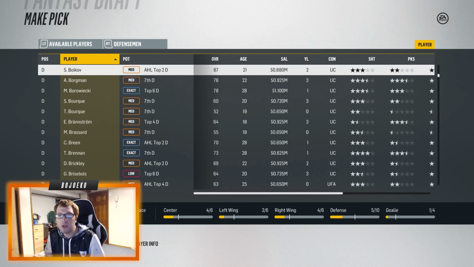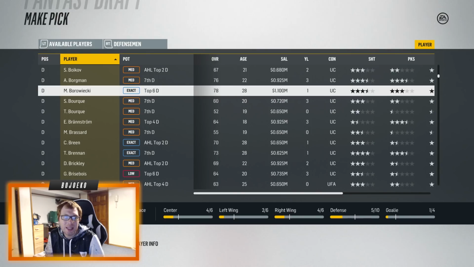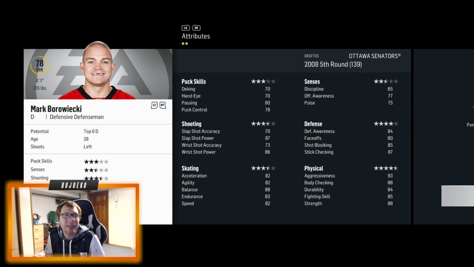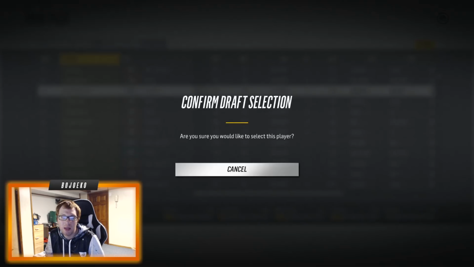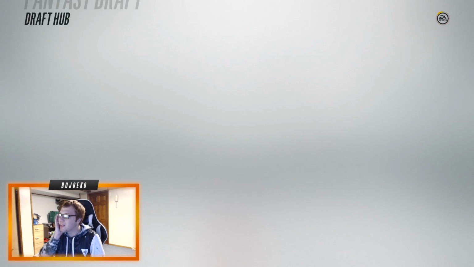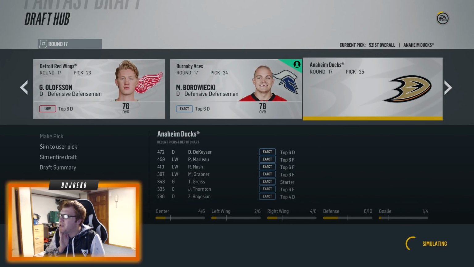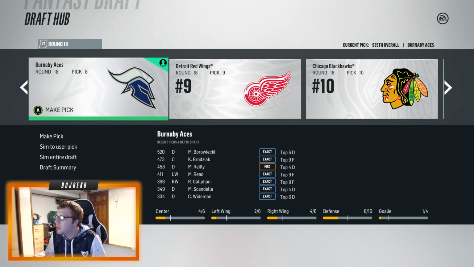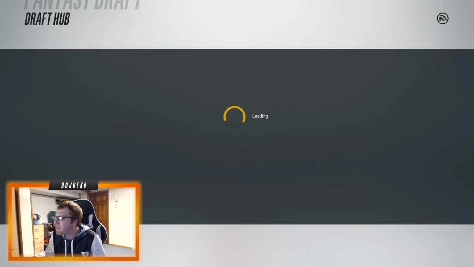74. All right, so unfortunately, this list is kind of limited to who I can take. Borieski is here, so he's probably going to round off our defensive core more than likely. And with this last pick, I don't know if there's anybody else I can take. Carlson, DeBrusk, DeMello, Slavin, Soros, and Tippett are all not there. And I don't think Ethan Bear shows up.